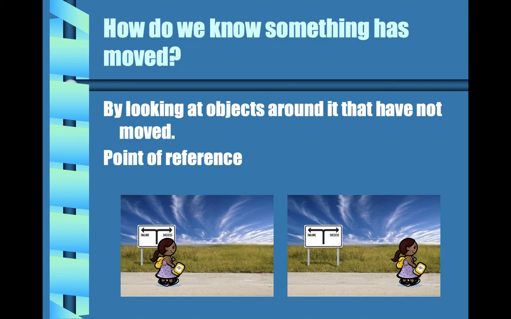If you look at this picture, in the first picture, you see the road, the grass, the sky and clouds, the sign, and the girl who appears to be walking down the road. We know by looking at the second picture that she's moved. She's moved forward. How do we know that? Well, the sign stayed the same. It did not move. It's still stuck in the grass. So we're going to use that sign as a point of reference. And since the girl has moved in the second picture, we know that something has moved because the sign is that point of reference.